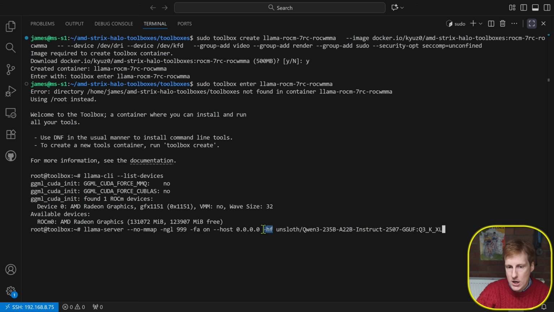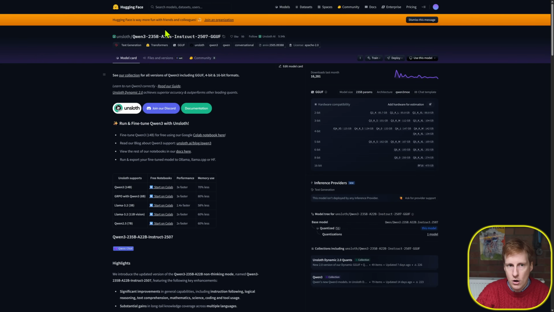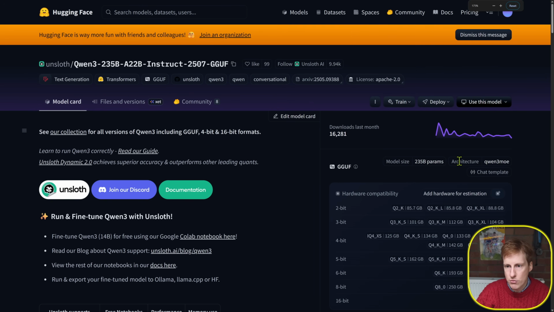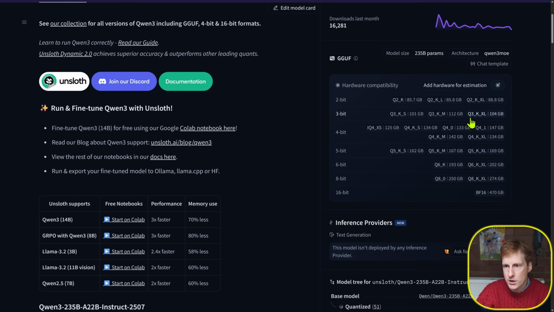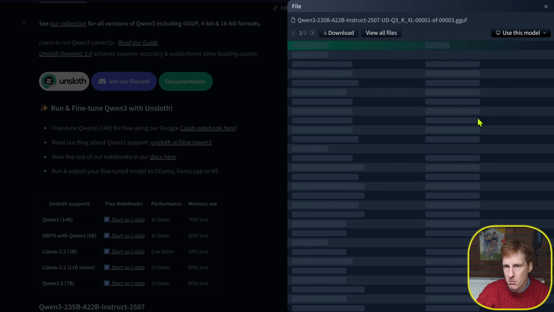Next, we have the -hf, which is Hugging Face, which for anyone who knows is basically a repository for storing LLMs. Now you can do -m here and specify a model that you've downloaded manually, or you can specify the -hf and then reference a model on their website, and that'll go away and download it on the fly. The model in question over on the Hugging Face here, you can see on this right hand side down here, we're using that Q3KXL, which weighs in at around 104 gigabytes.